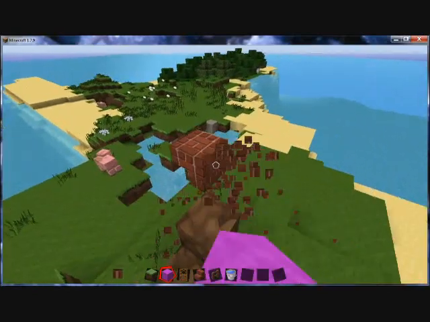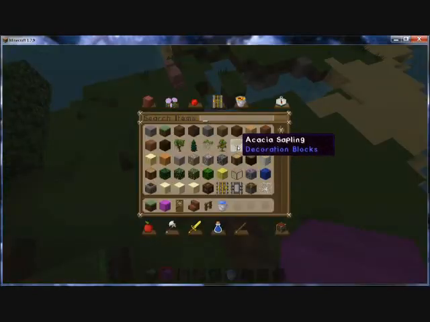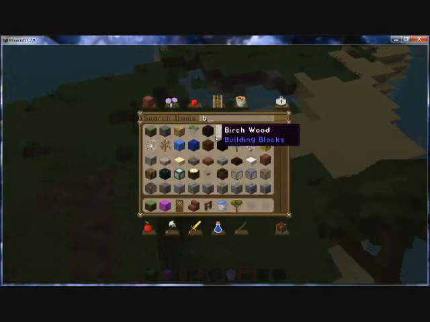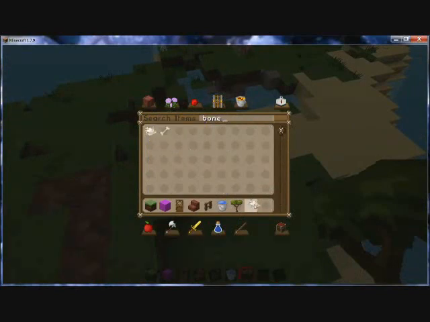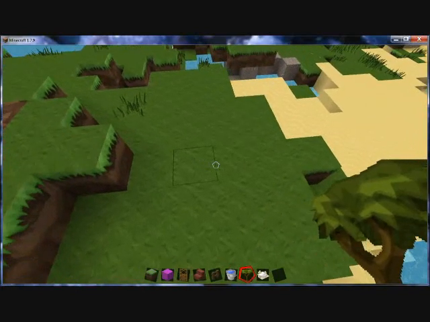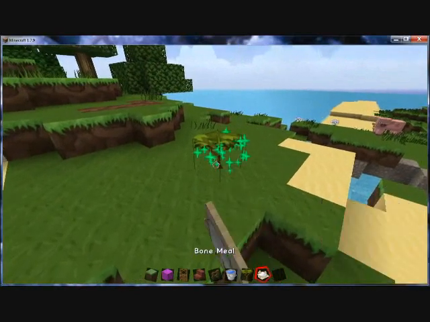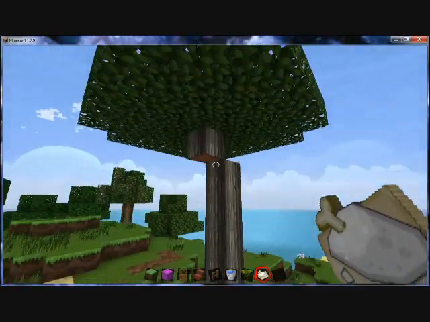You can also do things like grow trees. So if I pick one of these saplings, I'll pick an acacia sapling here, and I equip that, and I have to get some bone meal, which is something that you capture from skeletons in the basic game. If I lay that down, and I right-click on the acacia wood, it actually will build into a tree.